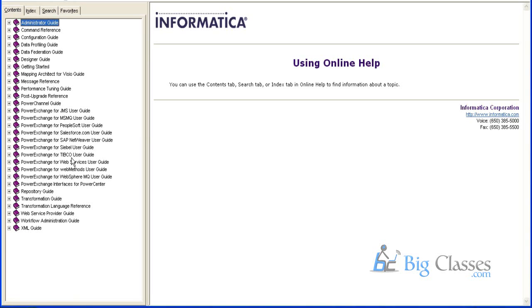I think there are 4 types of certificate, right? ETL, developer, admin kind of thing. I'll go with the developer one, which I think is level 1, level 2, something like that. For that, do I have to study all the admin concepts? No, not required, but they will touch the very basic admin concepts, at least the installation part. Even though you are not an admin and you are working as a developer, you should be familiar with the installation process and the back-end architecture, so you may get some questions.